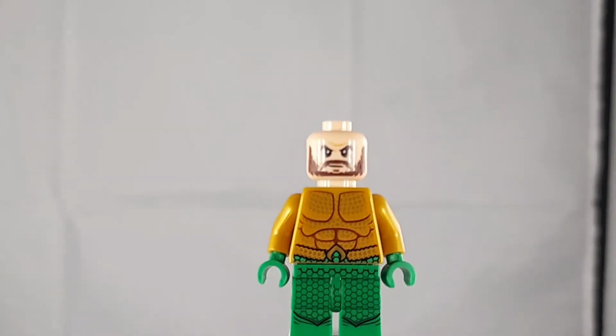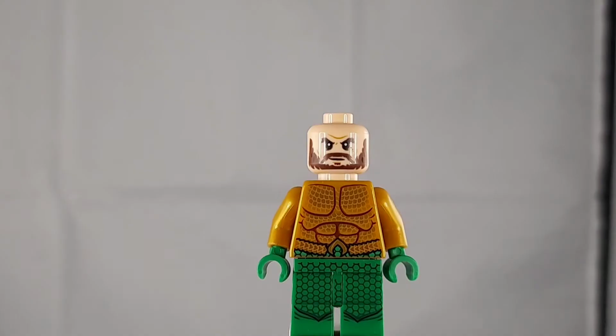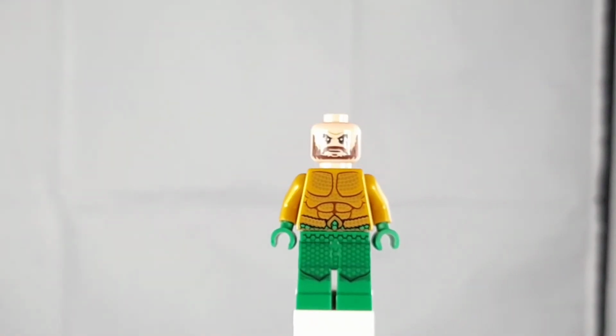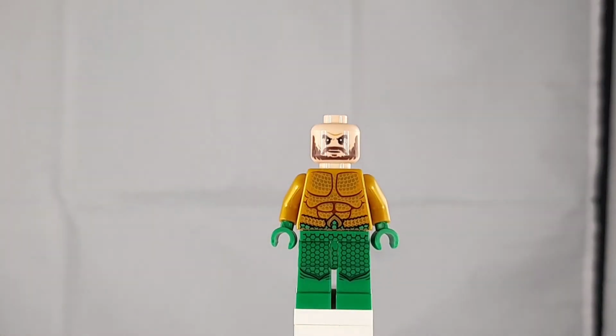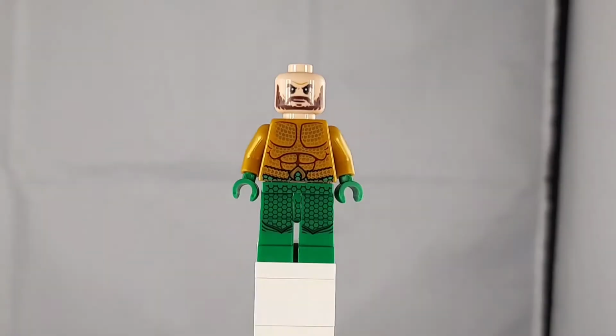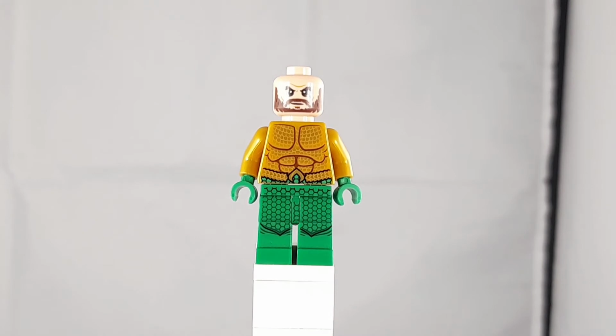I'm not sure if it makes a great Aquaman. Like, I don't know. But the biggest part of controversy for me is the legs. Okay, now on here the legs look more like a teal. In real life, as you can see, they're like a mucky green. A dark green. They're a bit more of a darker green in real life.